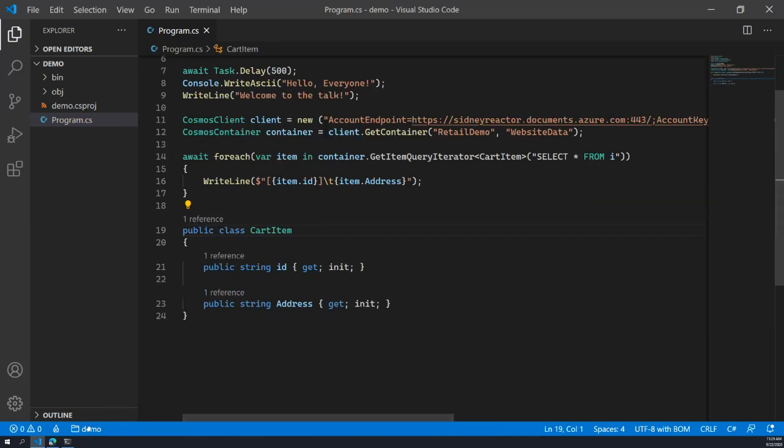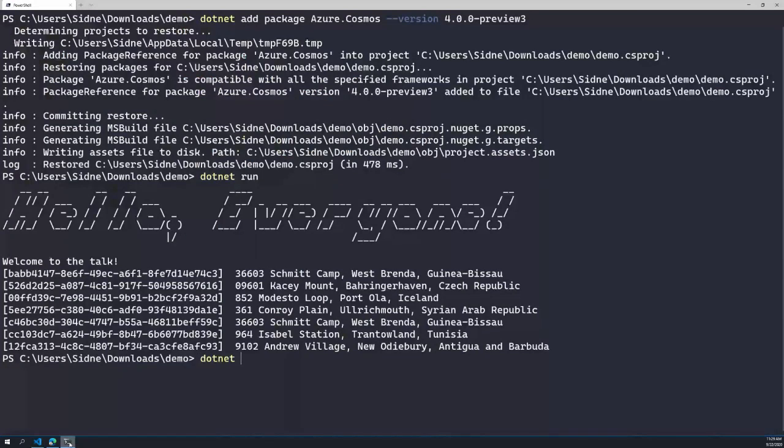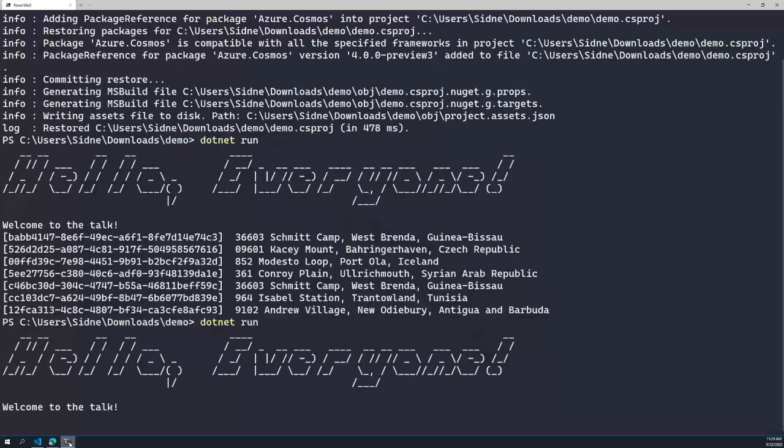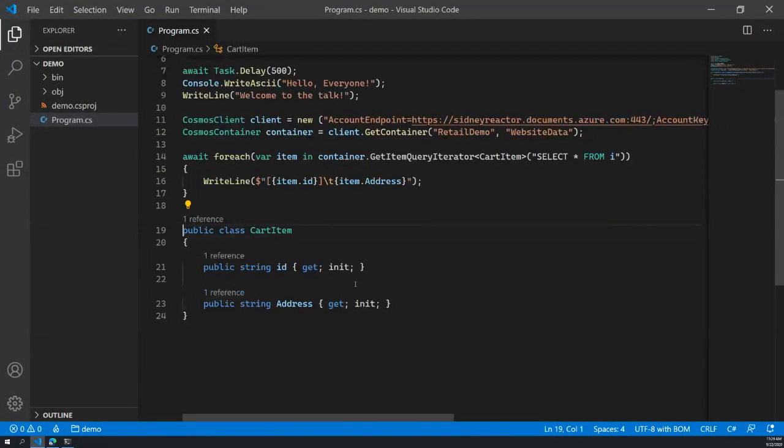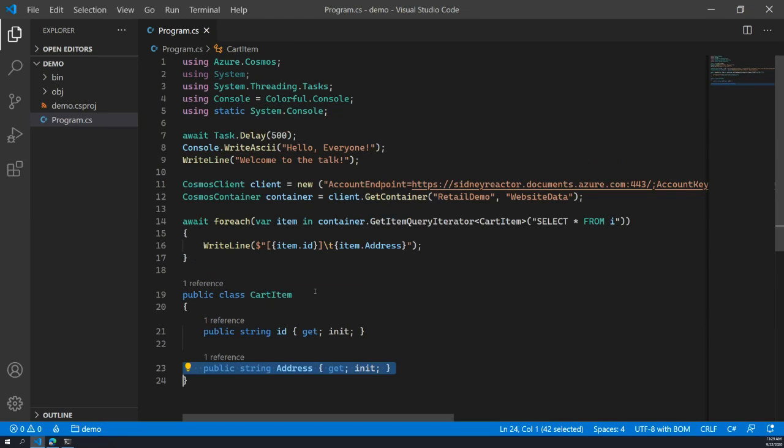So let's just check to make sure my code didn't break anything. dotnet run, fingers crossed, and it works. Fun fact, the sample code I just sent you in the chat works for both the Cosmos DB SDK and the .NET Core SDK. Oh, sorry, the Entity Framework. So I use init properties anytime I use the Entity Framework to query, but not actually modify data.